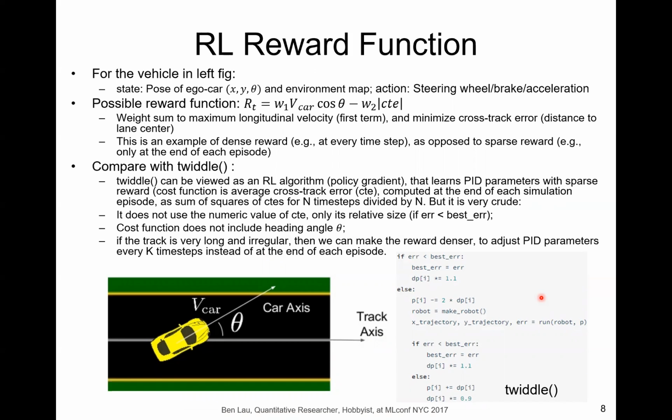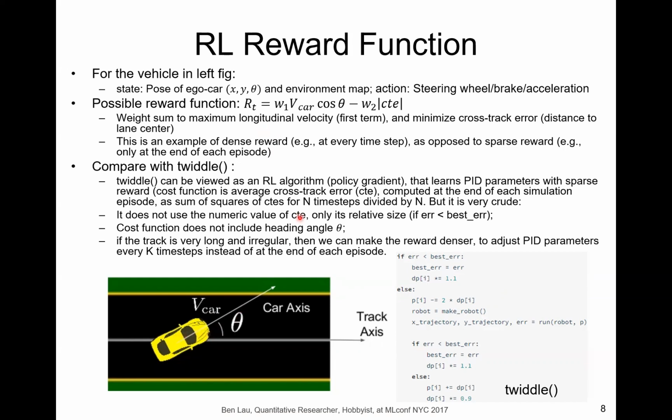Reward function is the most important hyperparameter, you can say, in reinforcement learning. Because the agent is trying to maximize its cumulative reward, whatever definition you give it, it'll try to maximize that. It doesn't have any other common sense. So the reward function is the only communication mechanism you have with your agent. So you must define it to reflect your true intentions. Here is an example reward function for autonomous driving.